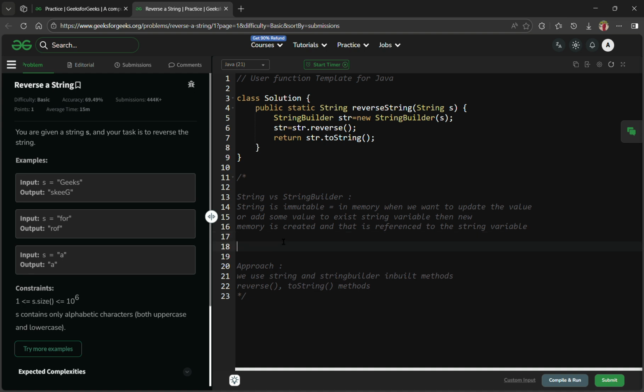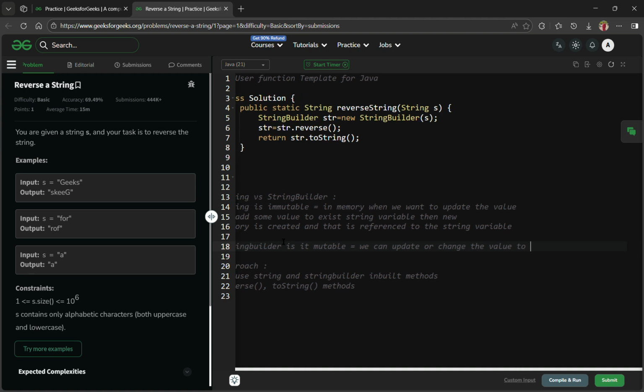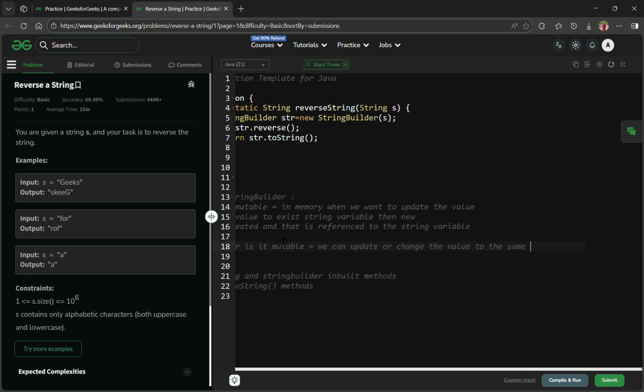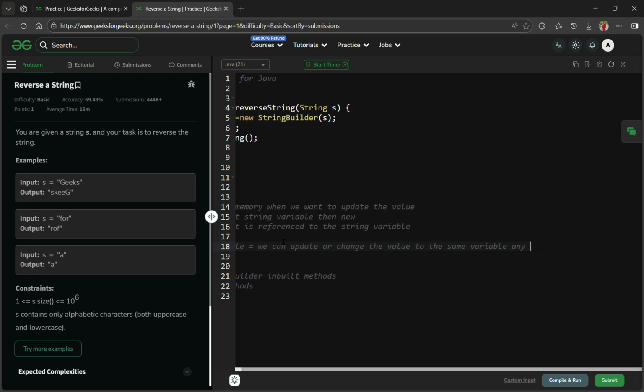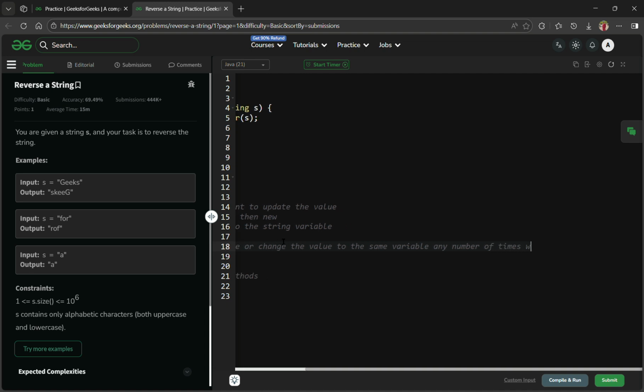But when it comes to StringBuilder, it is mutable. So we can update or change the value of the same variable any number of times without needing any new memory.